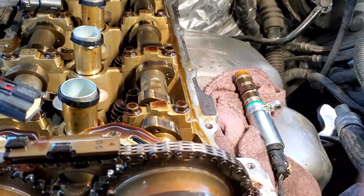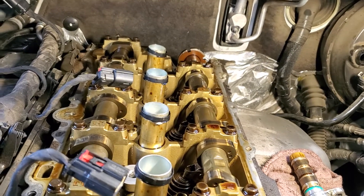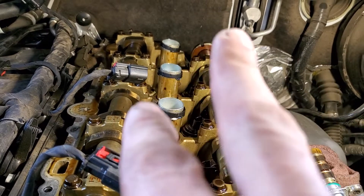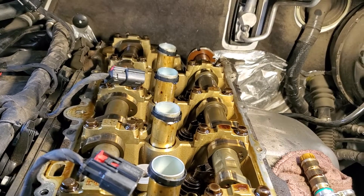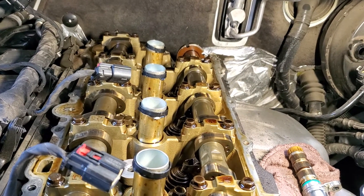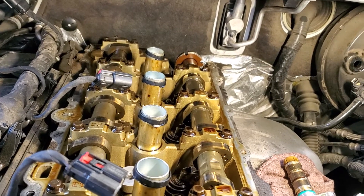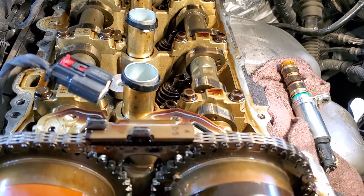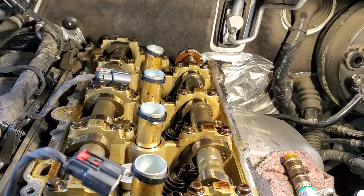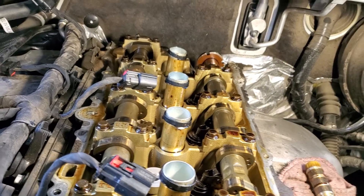I didn't find any information on Identifix or on the web about this problem, so I figured I'd make a little video. If you've got a newer GMC or Chevy four-banger with that vacuum pump driven off the cam, I think what happened is the pump locked and the cam still had enough torque to keep spinning and it broke the lobes. Since that happened, the car has an extended crank and the customer said it died on them a couple times. They actually drove it for maybe a hundred miles with no brake assist, which I wouldn't recommend — the car will stop but you have to stab that pedal hard. Just an interesting thing I found on this direct-injected 2.5 — this might apply to other Chevys and GMCs with the direct-injected 2.5 naturally aspirated. Be safe out there.